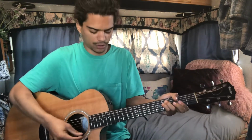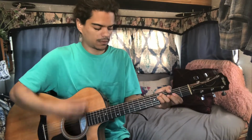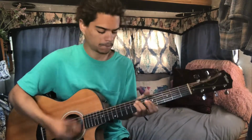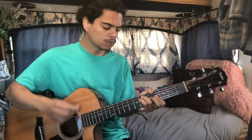F sharp minor. And then you end it right there on F sharp minor, and then you slide up to C sharp minor, G sharp minor, F sharp minor. C sharp minor, G sharp minor, and F sharp minor. That's like the little bop he does with it.